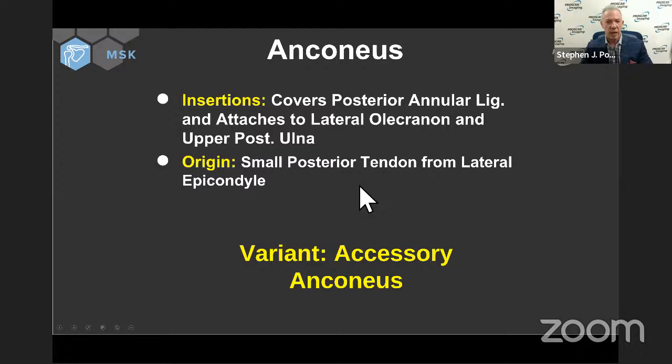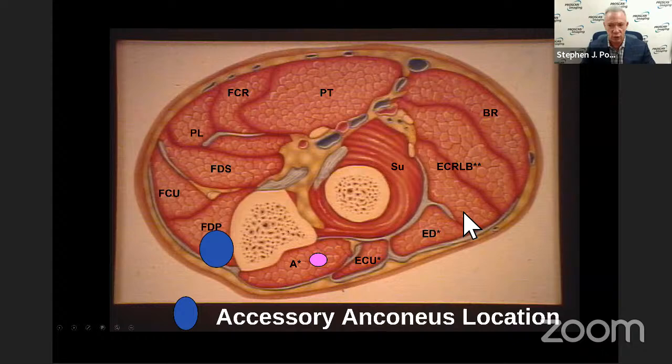The anconeus. It covers the posterior annular ligament and attaches to the lateral olecranon and upper posterior ulna. Its origin is from a small posterior tendon from the lateral epicondyle. The reason it's important is there's a variant called the accessory anconeus. Let's have a look. Short axis view from our total body atlas in MRI.